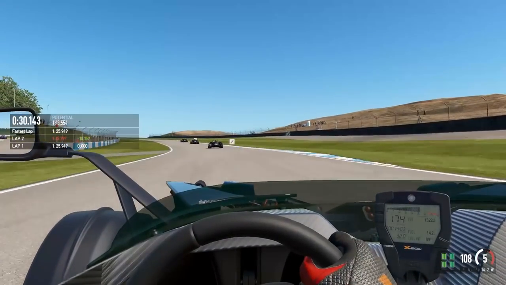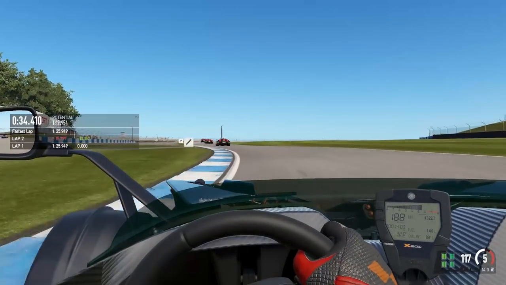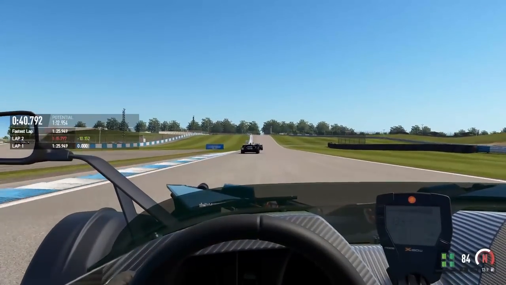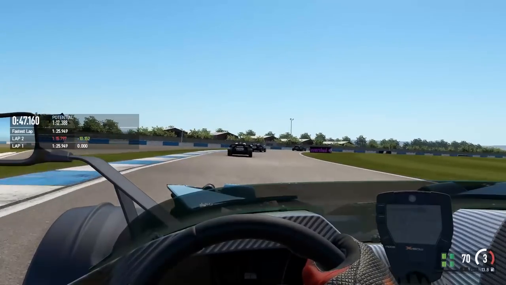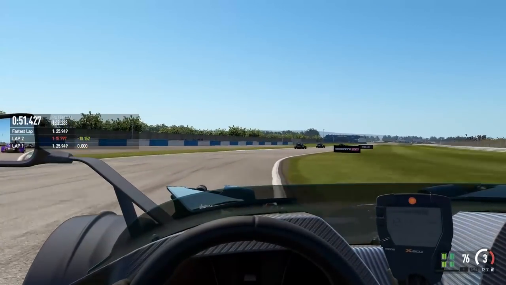Strong and stable. But nonetheless, because of its stability, you can completely butcher your H pattern shifting with this car and still get away with it. So again, it's a really good introduction to using an H pattern shifter, getting that clutch action going, and maybe even getting some heel and toe goodness in there.